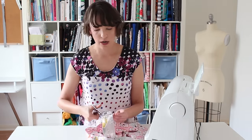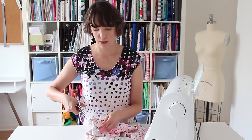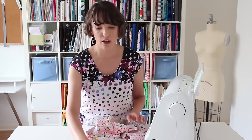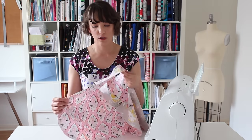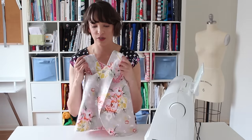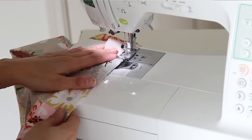Once you've sewn those straps, one final optional thing you can add is to topstitch all the way around the edges of the dress. Doing this ensures that none of the edges need to be wrangled back into place and repressed. Also, by crisscrossing the straps, you've created a kind of mobius strip — you can literally start on one end of the dress and keep going until you get back to where you started, and you will have topstitched every seam on the dress. I'm topstitching about an eighth of an inch from the edge.